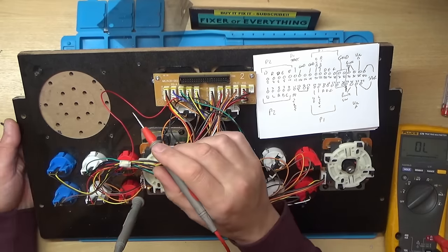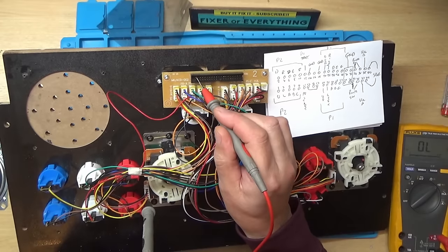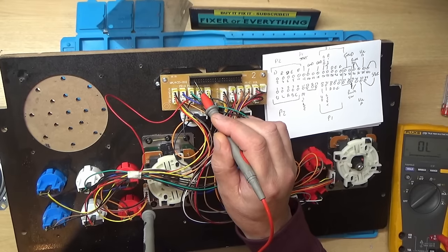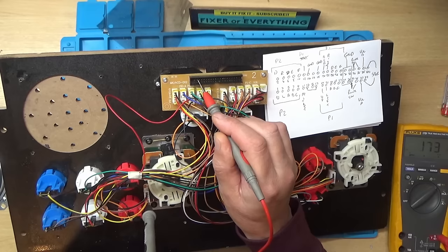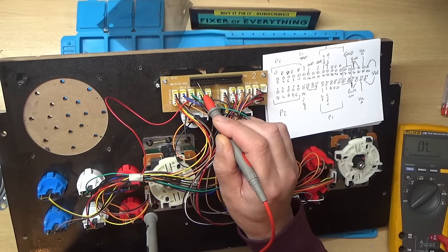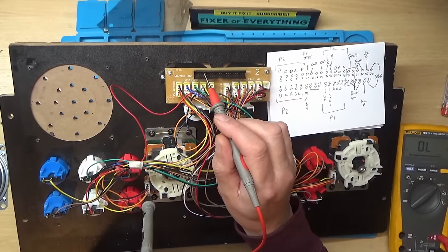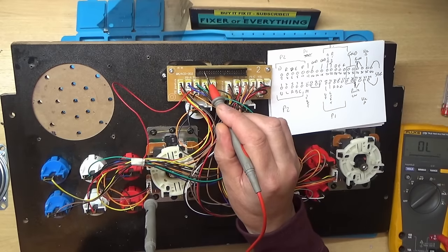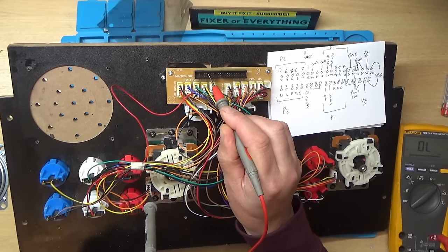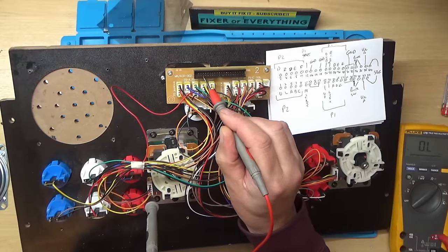So I'm just going to poke my probe in here, like so. So this side is all the player 2 controls. So that one should be down, and it is. That should be up. Yeah. That one should be right. Left. Then we've got D, E and F, so I'm not sure which buttons they are. That one, that one, and that one, and A, B and C.